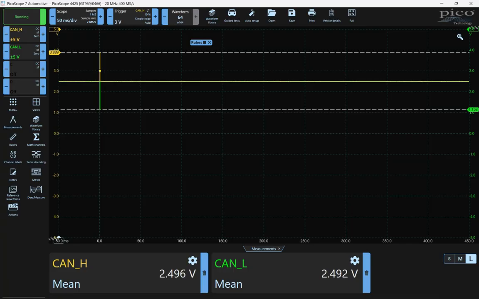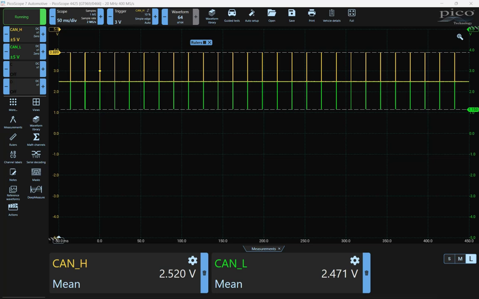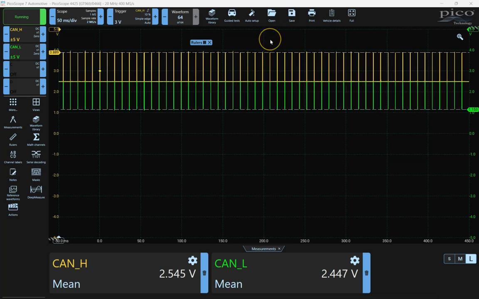However, if I start to change the cycle time, I'm going to start to add more messages. And as I start adding more messages, what I'm going to see with the CAN voltages is CAN high is going to get larger and CAN low is going to get smaller. So here I am now. I have about 10 milliseconds, 10 thousandths of a second, per message. So we can see that CAN high is now a little more than 2.5, CAN low is a little less than 2.5. This is still a very lightly loaded CAN bus. There's not much on here.